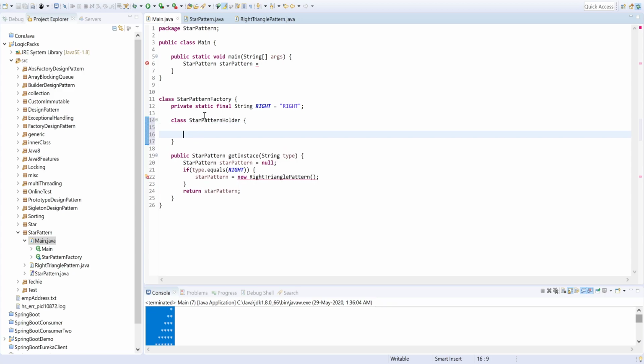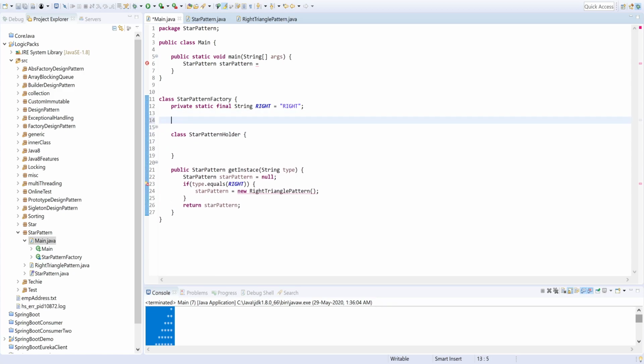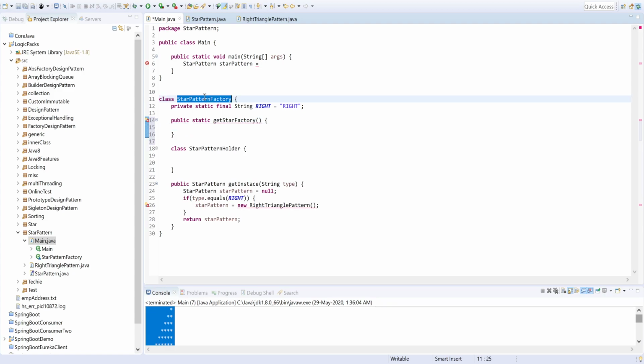Now I'm creating a singleton: public static getStarFactory like this one. Here you would return this instance.